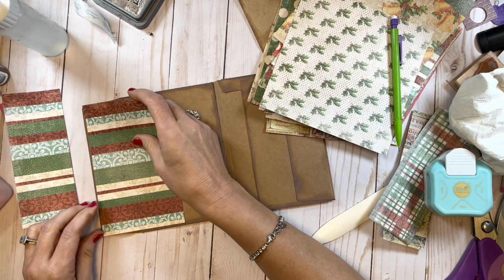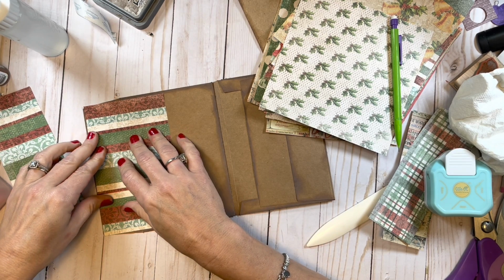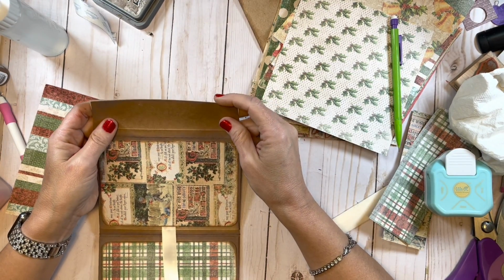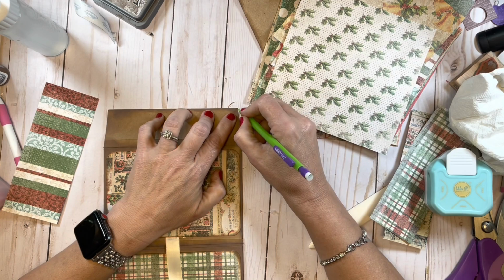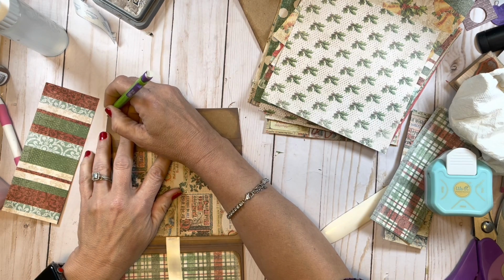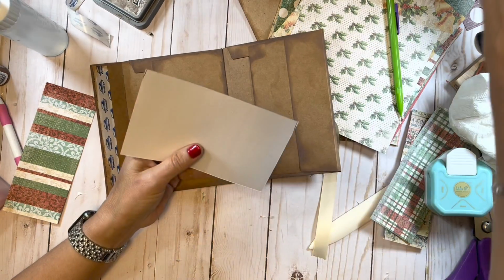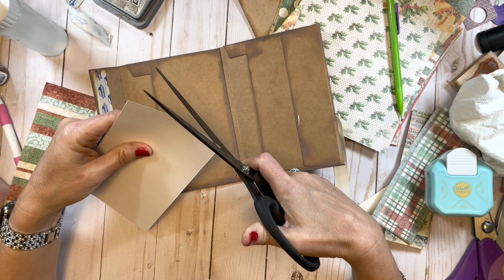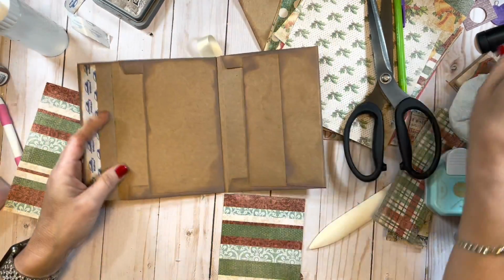Now, because I do have a little bit, you can see, let me flip it like this. When I get it straight, there is a little tiny bit that is over it, so I am just going to mark it because it's so little that needs to be cut off. So I'm going to mark that and do it with my scissors. It's literally just a sliver.